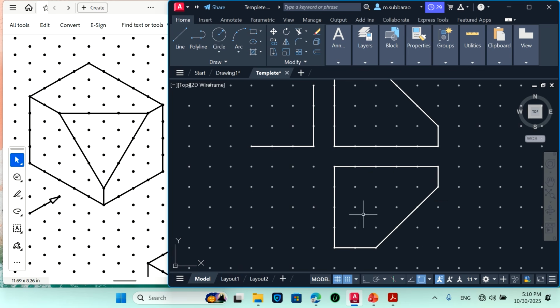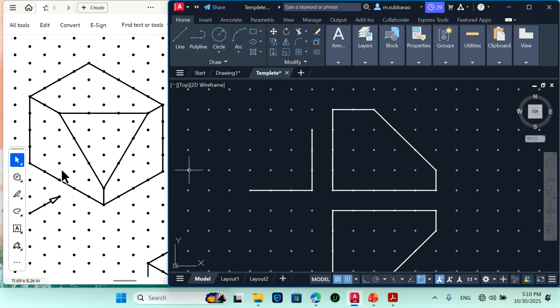So after completing, you also cross check with the grids. These grids will appear the same as in the top view, and these grids also appear the same as in the front view, and in the side view also these grids will appear the same. So now I will complete this. This is the 40 by 40 and 10 mm up, and again I will be drawing one more line here, and I will join these two lines, so that see here the grids, it will appear the same like this. So that is how you are able to cross check if you use the grids.